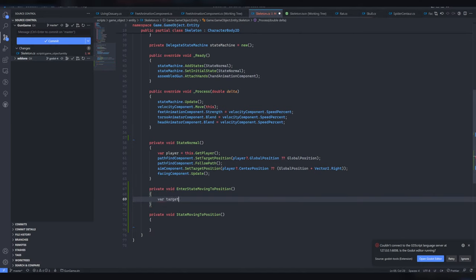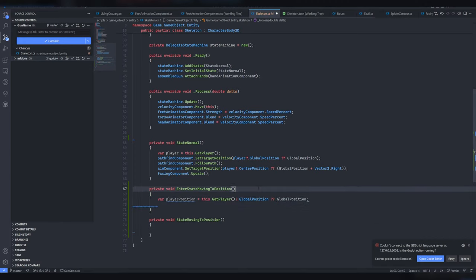So let's say target, let's call it player position, is equal to this dot get player, nullable global position, null coalescing operator to the global position. What this line says in C# is basically get the player. If the player is not null, grab the global position. If this all does evaluate to null, then use the global position. So this is a nice single line way of avoiding null reference issues. So the player position is this.